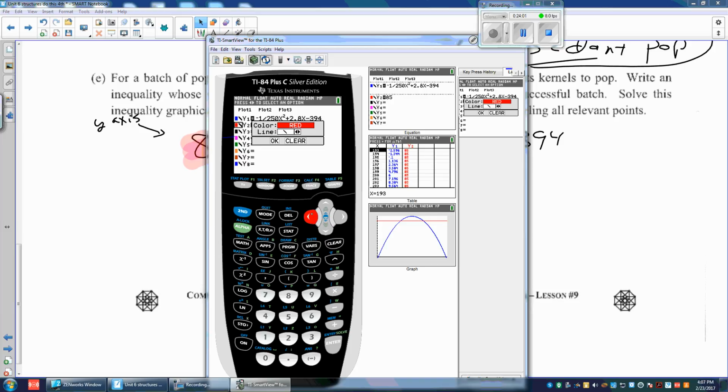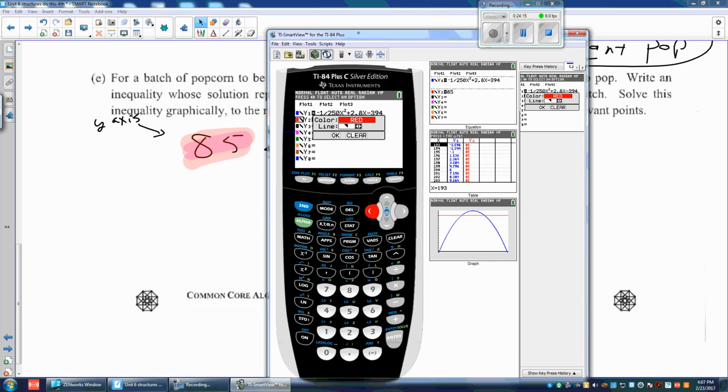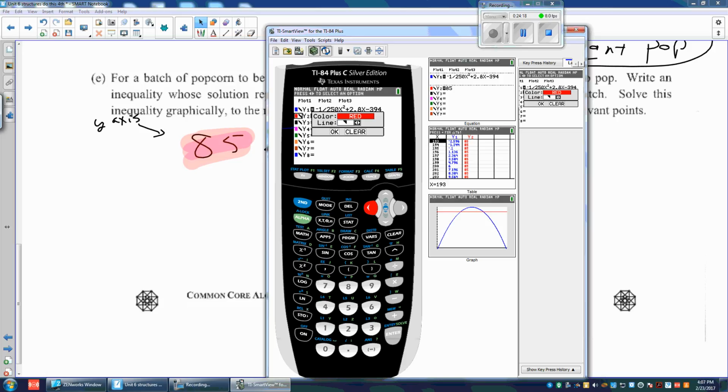We're going to not go to a line. We're going to go to, let me see, that's a less than. So y is less than 85? Nope, we want that. Let's just check it to graph it. There it is, and we want everything above that. Remember, we want the maximum to be shaded. Why isn't it shading it?